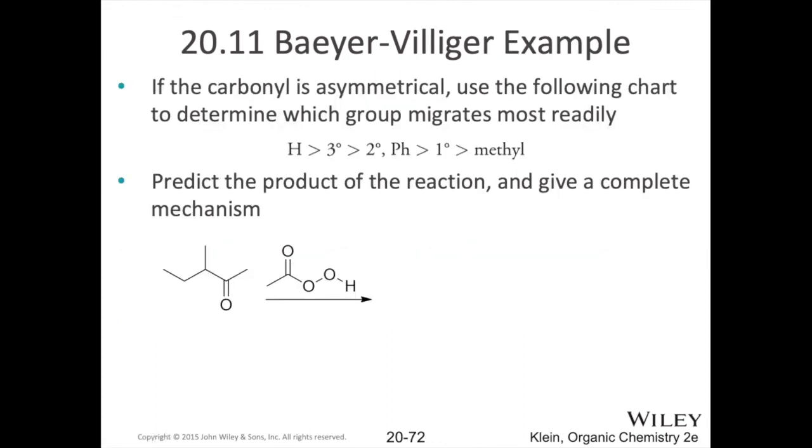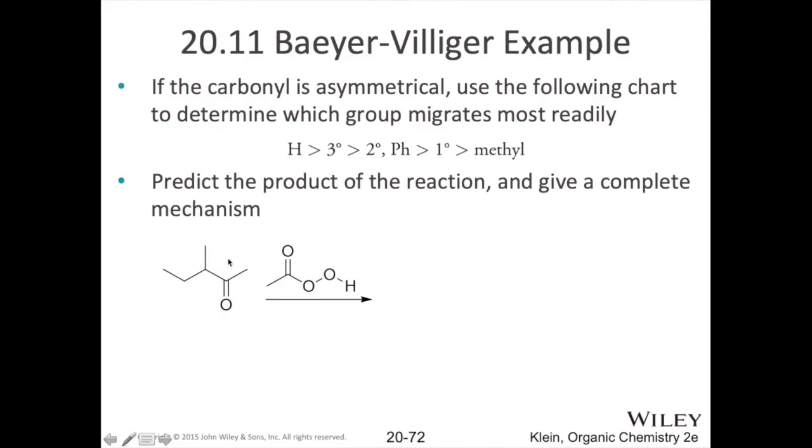Okay, so where does that oxygen insert into our carbonyl compound, right? If we have an aldehyde or a ketone, what determines where the oxygen goes? Well, it comes down to which group can shift over a little bit more easily. And it goes in this order. Basically, a hydrogen shifts a little bit more easily, then comes a tertiary group, then comes a secondary group, which is tied with a phenyl ring. So either of those is about even. Then comes a primary group, then comes a methyl group shifting over. Okay, so it goes in that order.